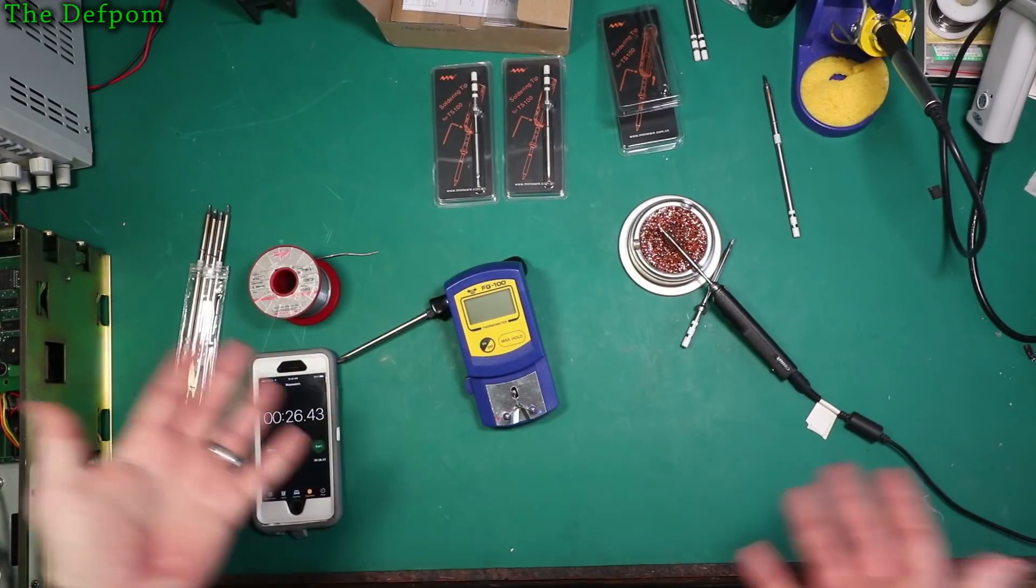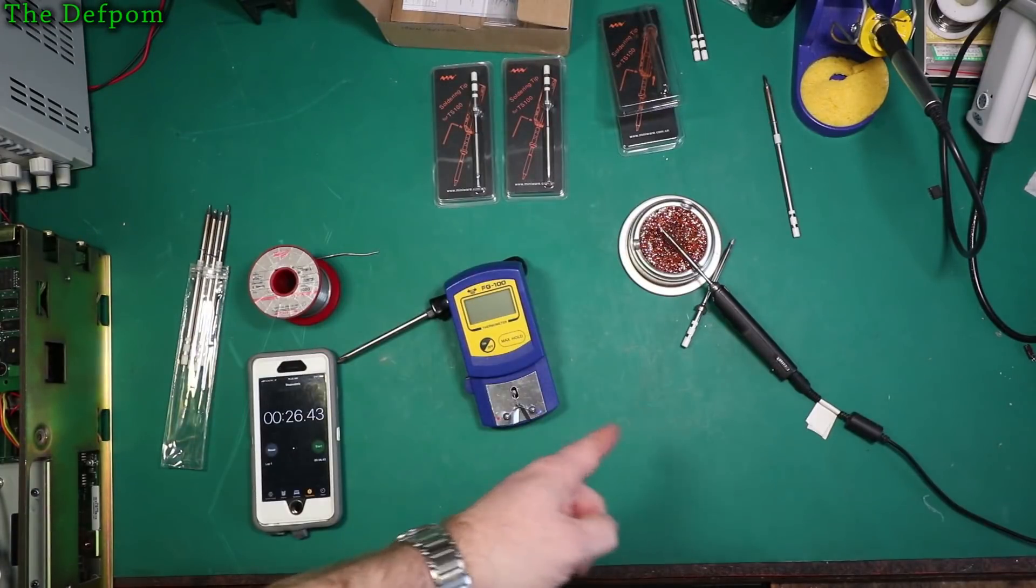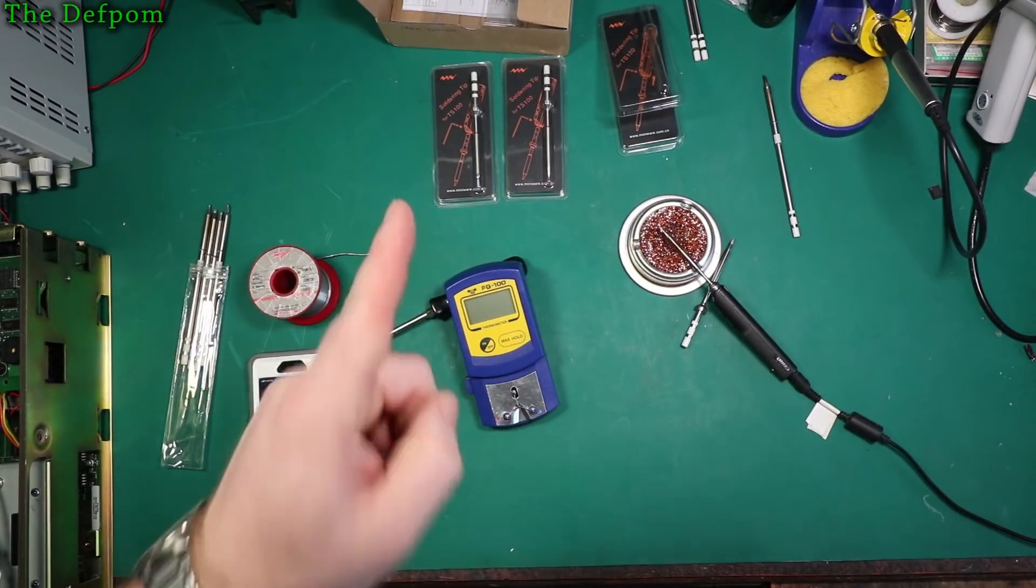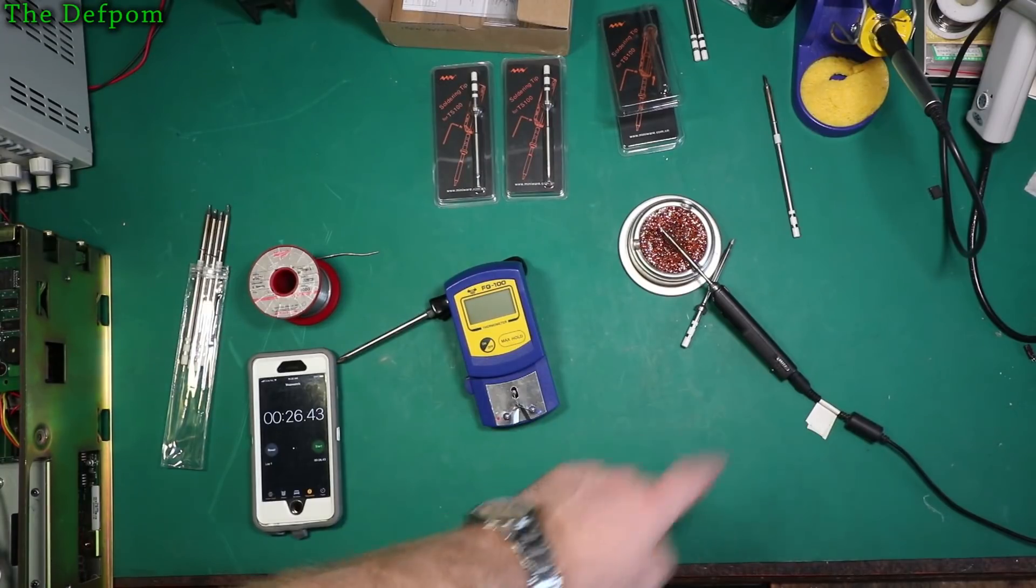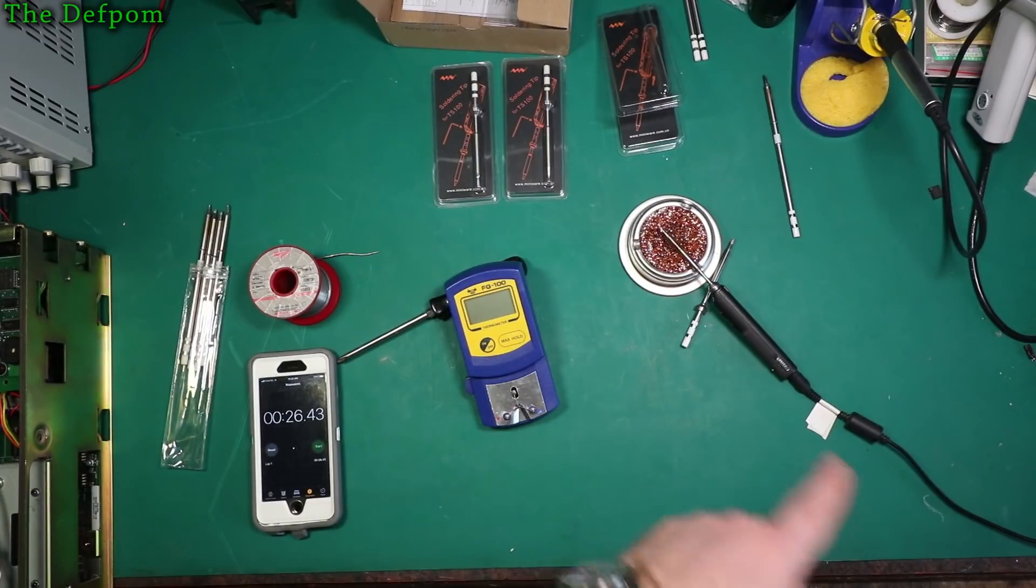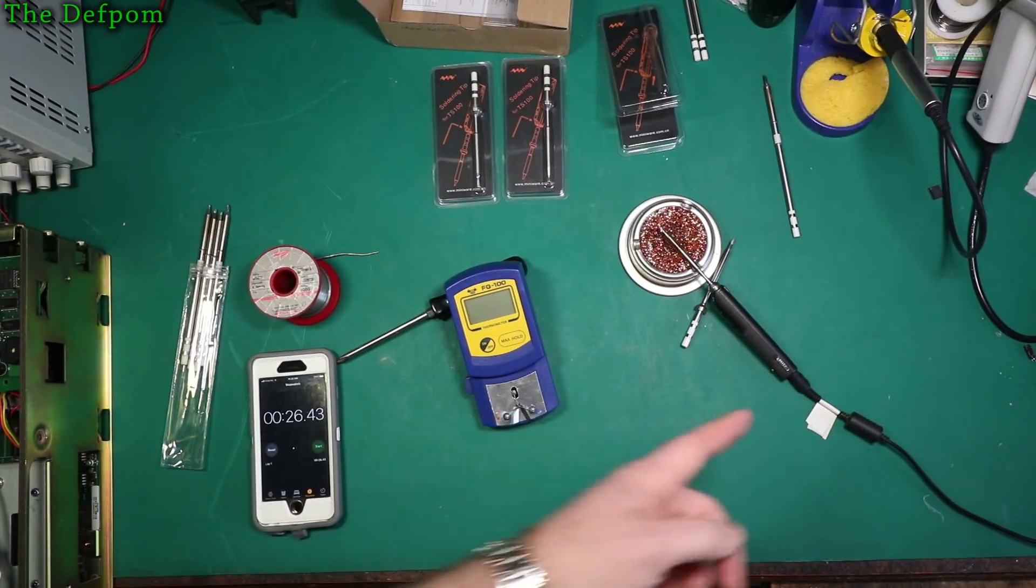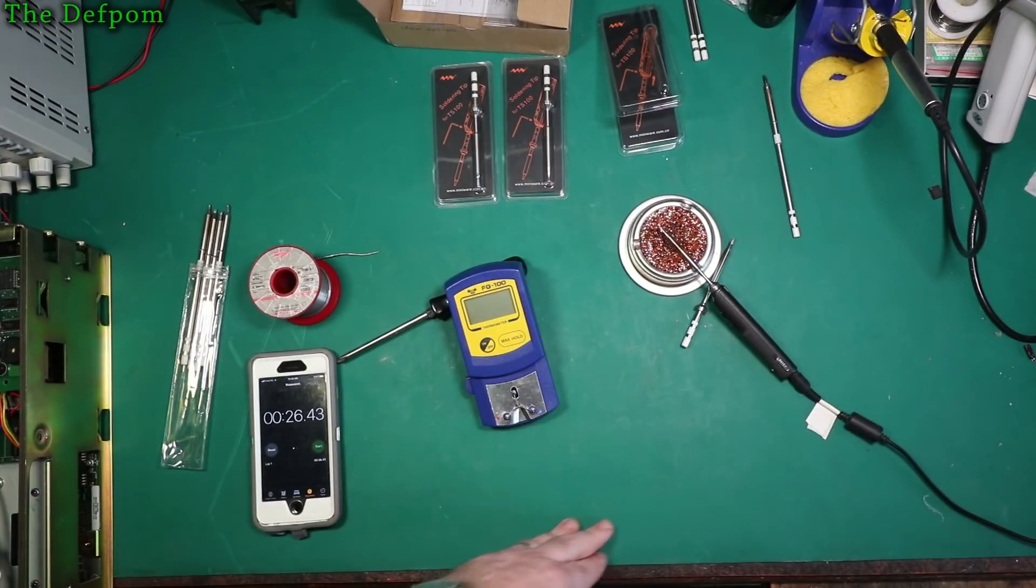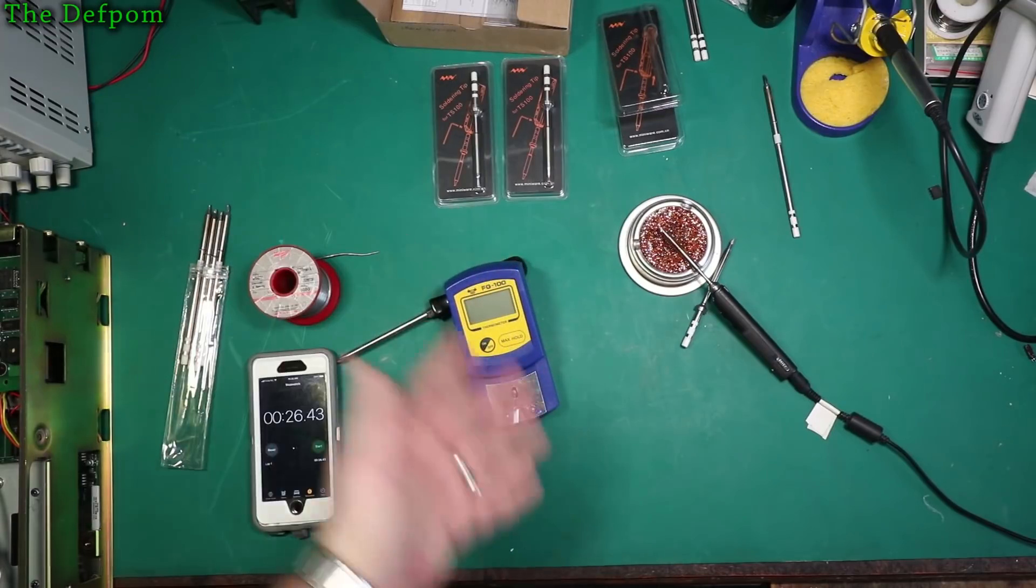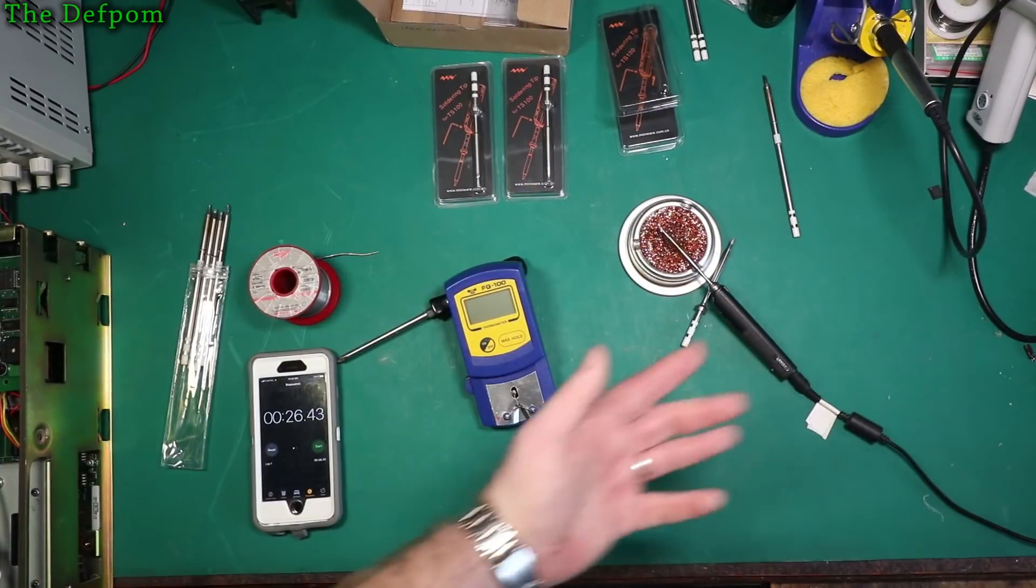So thanks for watching. Hope you found it interesting. Comparison is always good. But in this case, the FX951 beat the TS100 because most likely because my power supply for this TS100 is not high enough. Given the choice, I'd run it at 24 volts. But I don't have a supply for it. I don't have any plugs. I was going to buy some. I just had a look around actually. See if I could find some so I could run up my lab supply instead. But I don't have any plugs. I believe I was going to buy some, but I can't find any. So maybe I didn't get around to it. But I'm going to have to buy some plugs now and probably do this test again in the future.